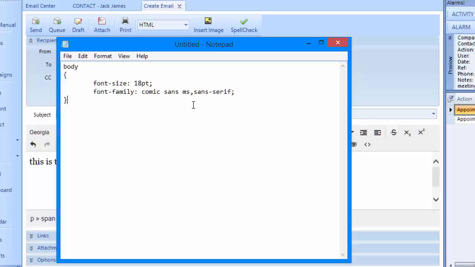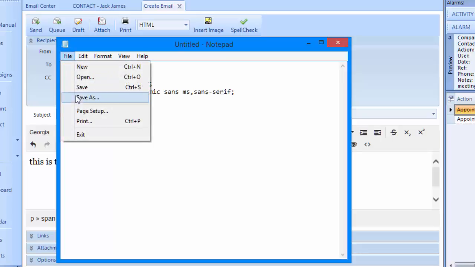A CSS can give you very extensive control over the look of an email. There is a lot more you can add to this file to control the look. But we're just going to focus today on the font family and size here, and you can feel free to explore this further by searching Google for additional CSS settings that you can control.